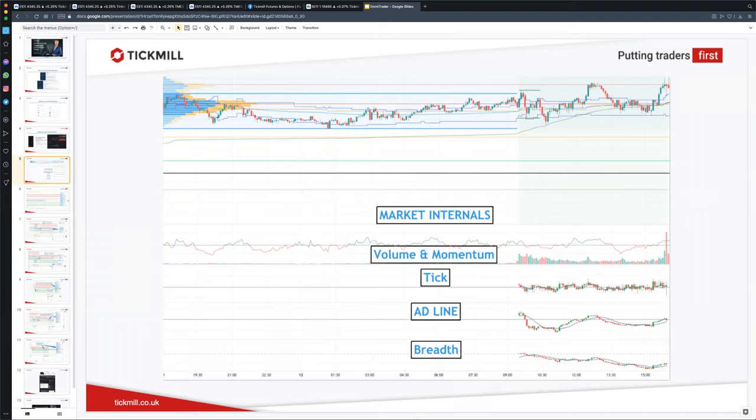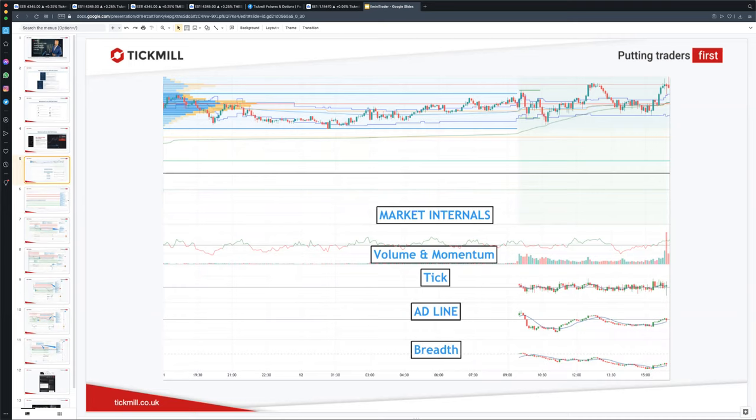The next tool I use is the advance decline line, or AD line for short. It's the second most important of the internals. This indicator tells us the net sum of advancing stocks minus declining stocks. So there are roughly 3,000 stocks listed on the New York Stock Exchange and 3,000 on the NASDAQ. An AD line reading of plus 1,500 is very bullish, and a reading of over 2,000 is extremely bullish. On the flip side, readings of negative 1,500 and below are very bearish, and readings below negative 2,000 are extremely bearish.